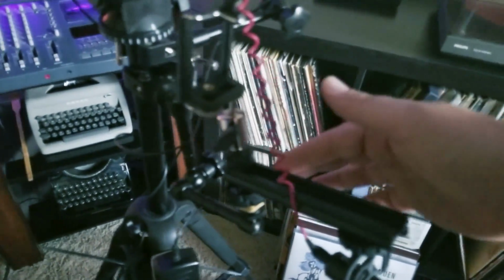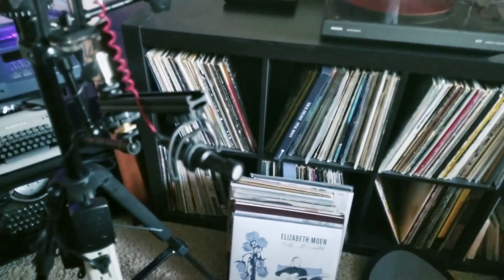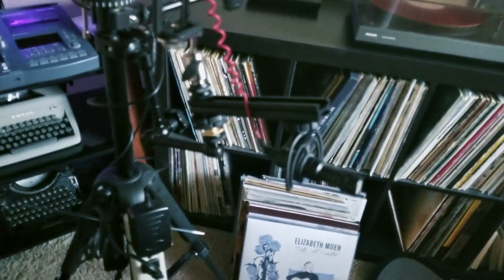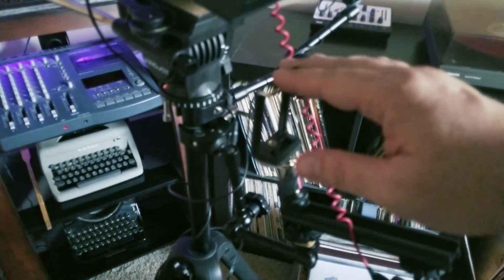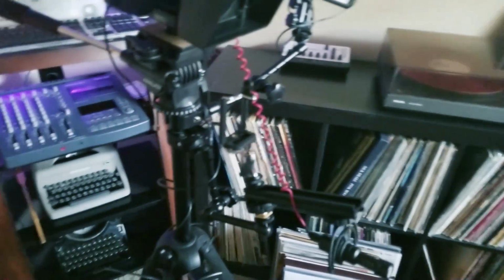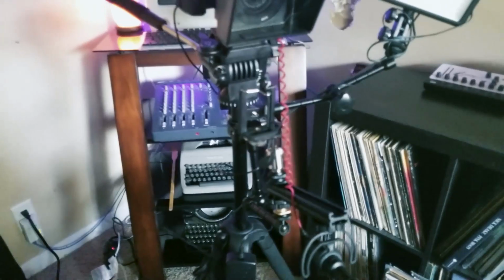Here I have a ball joint, and this is connected on a Movo 6-inch extension arm. As you can see, it just comes up so that when I'm sitting, the microphone is way close to me, as opposed to on top of the camera, and makes pickup a lot better. I've been using this in different configurations as I've been trying to figure out the best configuration, and I like this little 6-inch arm. On the back of the arm, I have this ball joint and a connector for my smartphone, which I'm using to film right now, so the smartphone is not there. But basically, if I want to keep notes or something, it's good to have that right there. I might use something else, because I often need my smartphone for B-roll.